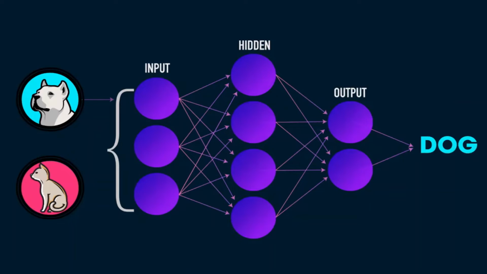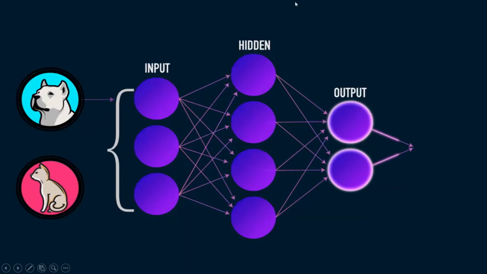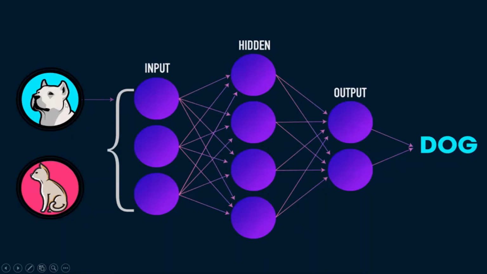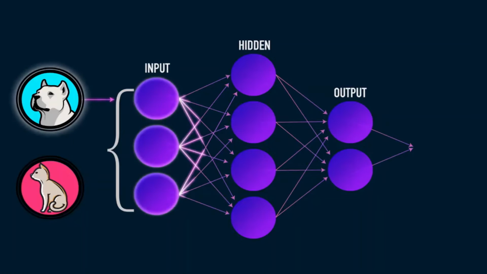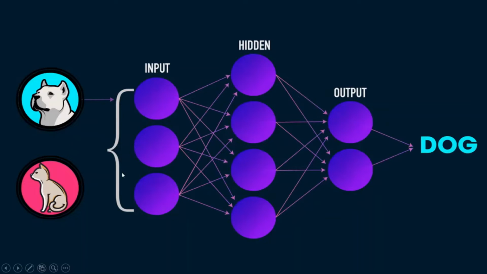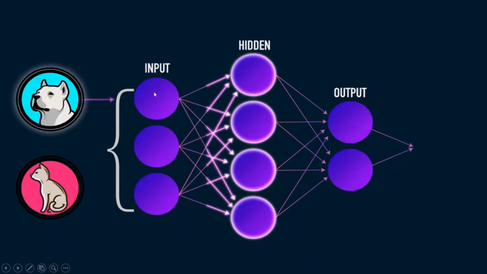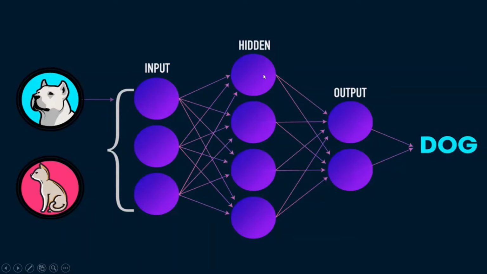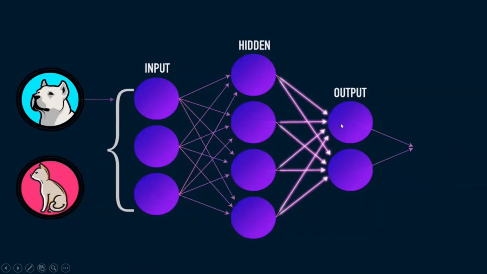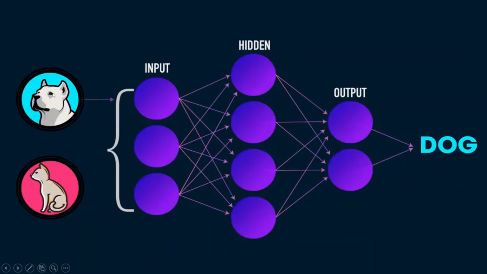Now this is an example of a neural network. It is a binary classifier. Its purpose is to determine whether the input is a cat or a dog. First, the input passes through the input layer. From the input layer, it then goes through the hidden layers. And finally, it goes to the output layer, which determines whether our output is a cat or a dog.